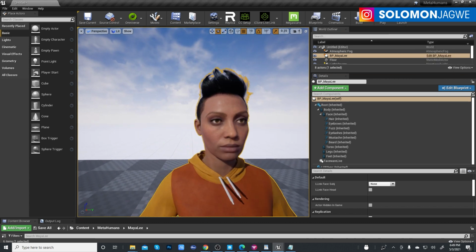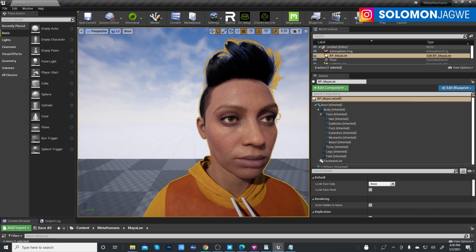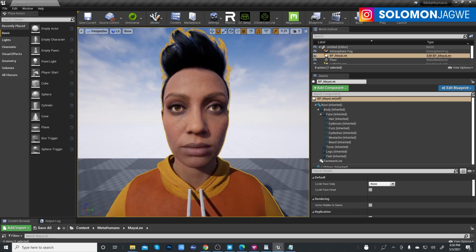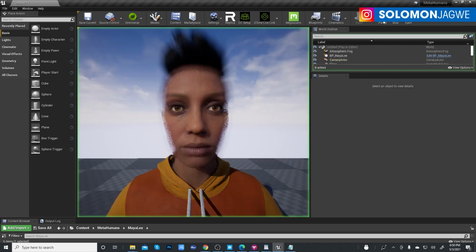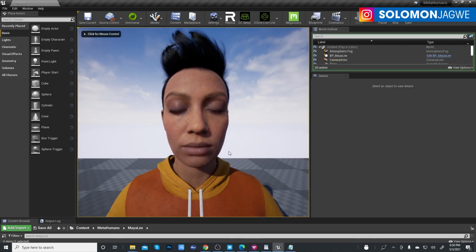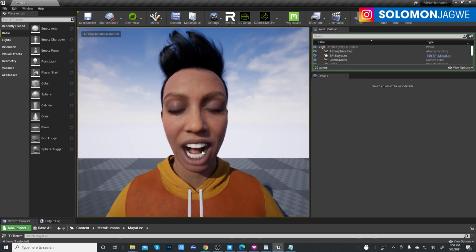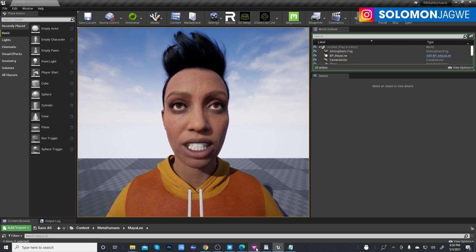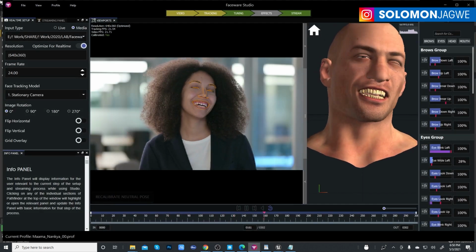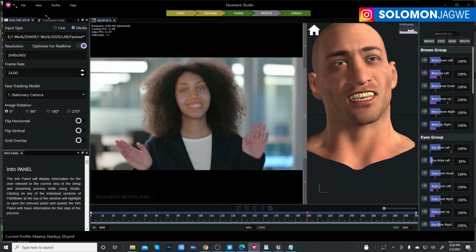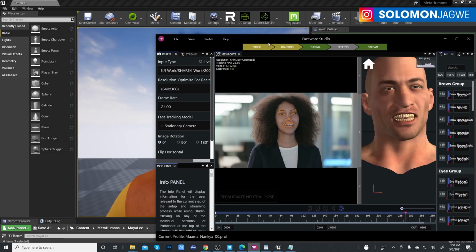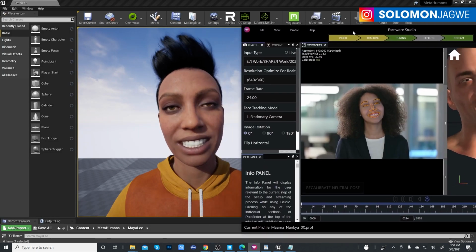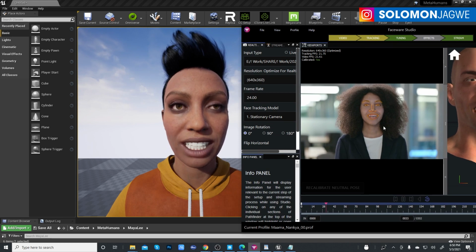And let's get closer to her face over here. And let's press play. All right. So you can see the data is coming in successfully. And if I scale this over here a little bit so we can see both of them at the same time, you can see what she's doing over here.